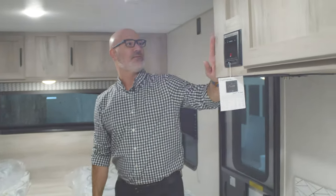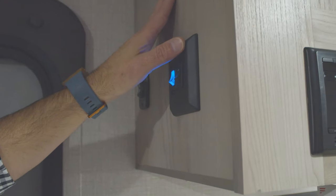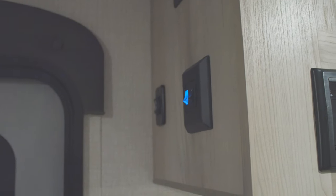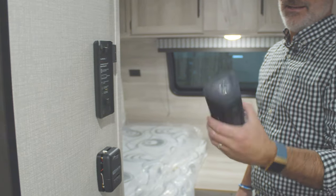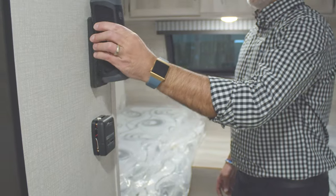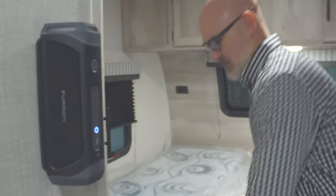Moving around to the other side of this wall, there's a panel for your Go Power inverter to turn on and off, your awning in and out, your awning lights, and your interior lights. On the other side of the wall is your thermostat. This also comes with the off-grid package — it's a Bluetooth radio you can take inside or outside, and it has a flashlight if you need it at night. There are two USB ports on the side to charge anything else you need, plus two more big storage cabinets. It's a little trailer but you do get a lot of storage space.